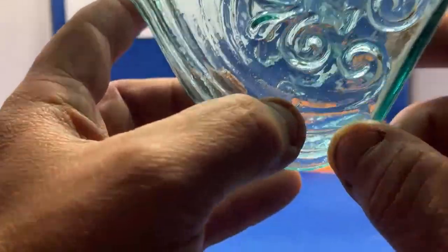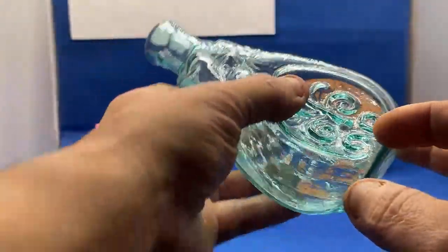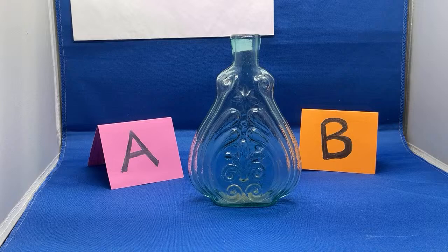It's got a really cool bubble right there in the panel. It's paper thin. And it is considered comparatively scarce in the McCarran book, which is a big, big collector book for anybody that collects this kind of stuff. Slots are $20 each. Let me know if you'd like one. This is like a $400 flask. The remaining slot numbers are 1, 4, 5, and 6, and 9 through 20.